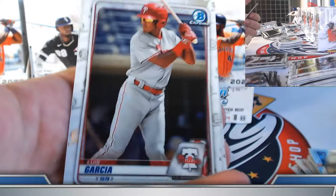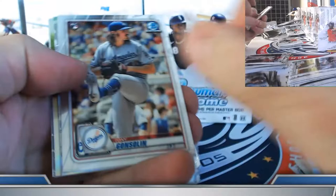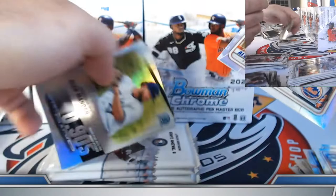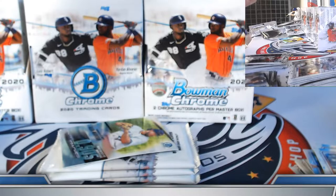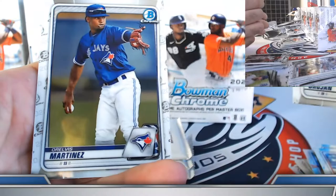We had a base box. Okay, we've had one base box so far, so I'm probably likely to see another one or two. Tony G, base rookie. Francisco, nice. Prospect refractor. What do we got, the purple shimmer. Add the refractor here to 499, and then got the nice gold autograph at the end of case number one. Base.